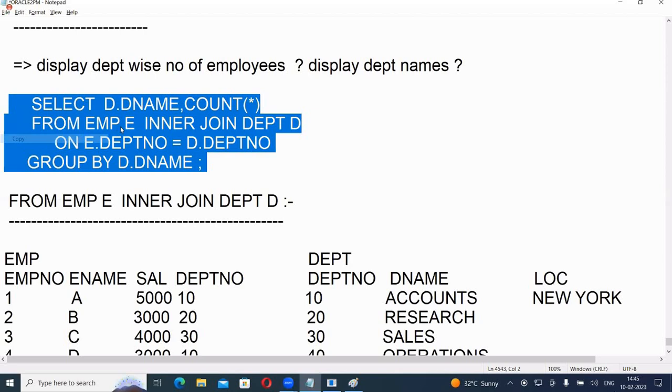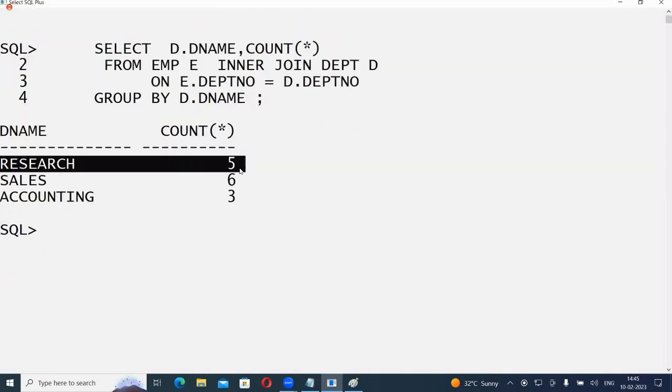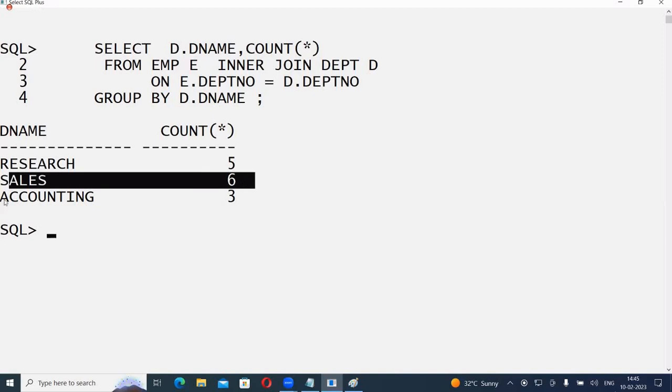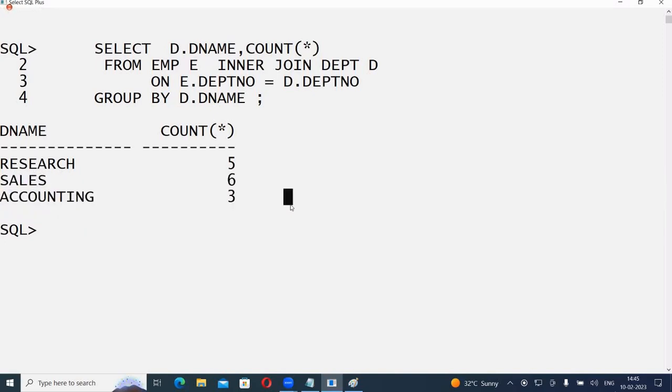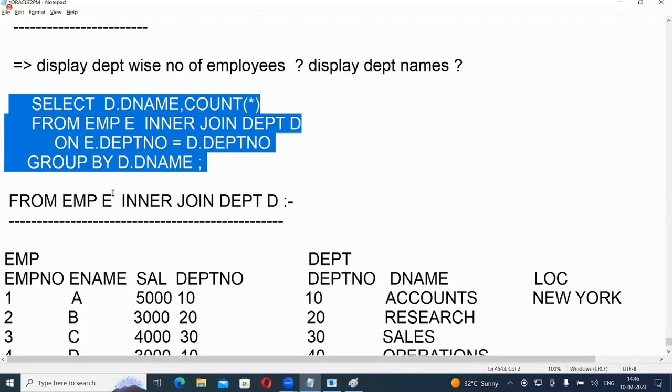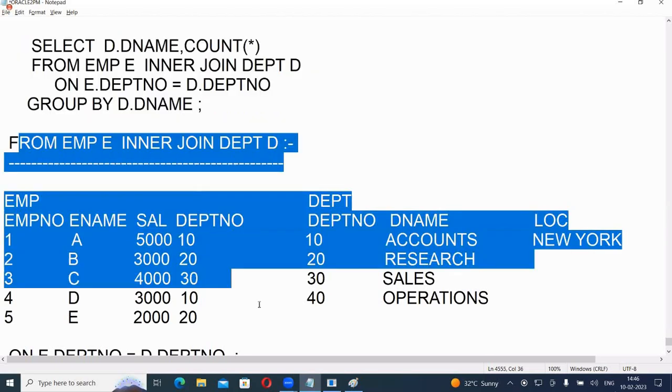Then what is this giving? Research 5, sales 6, accounts 3. Understood? So what is it showing? Department wise number of employees. But in the output, it's not showing the department number, it's showing the department names. That's all. This is the execution.